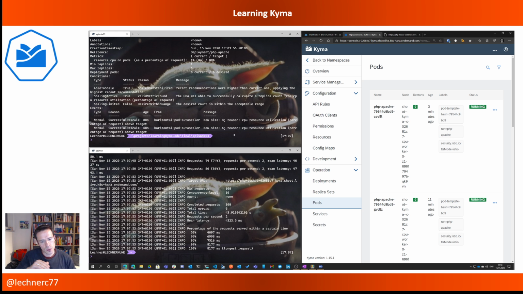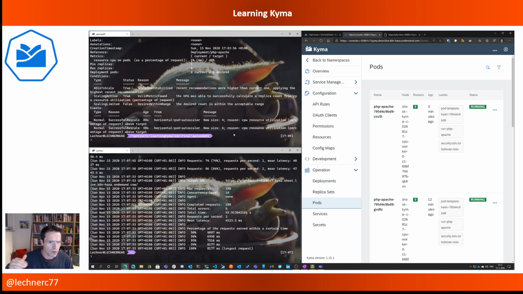So you want to smooth that out a bit, and that's why there is some grace period that is in place in the horizontal pod autoscaler in order to avoid this fluctuation of pods.